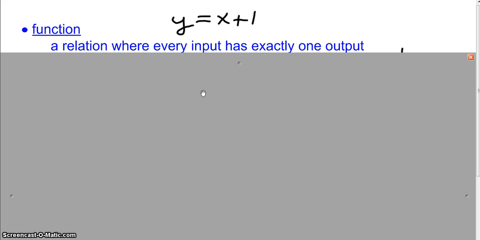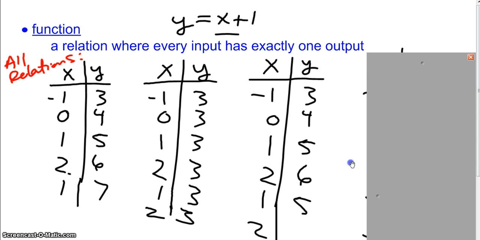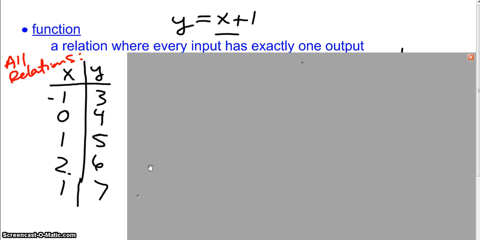So if it's not a function, I would put a 2 in next year and maybe get something else out, right? It doesn't follow a rule. See, things that are not functions can't follow a rule like this. This is a great rule and it's followed every time. x plus 1, okay? So we're now going to take down a series of relations. See all these relations? We're going to do it little by little. And we're going to state whether this relation, which is just a set of ordered pairs, is a function or isn't a function.